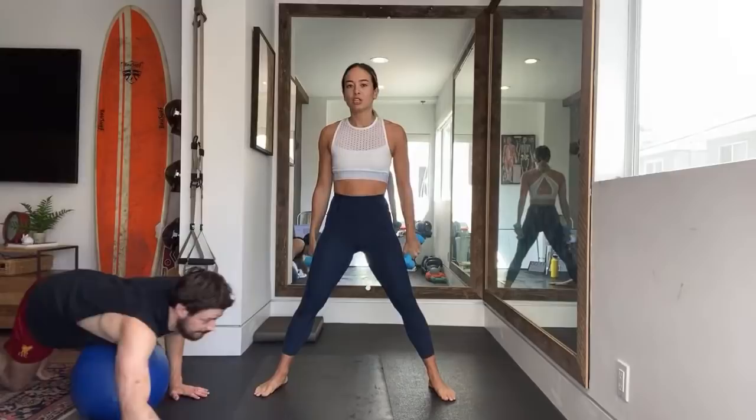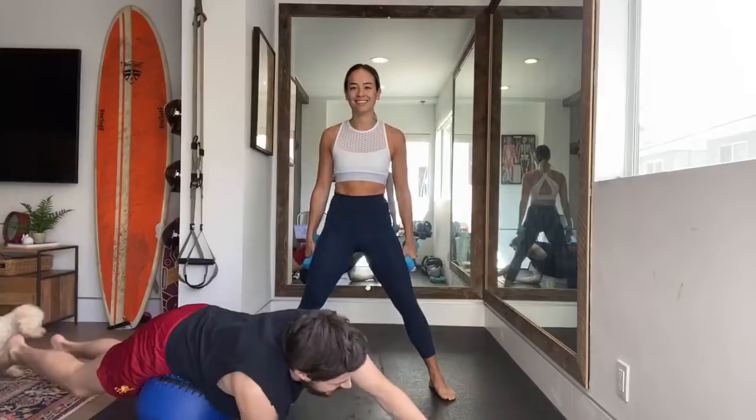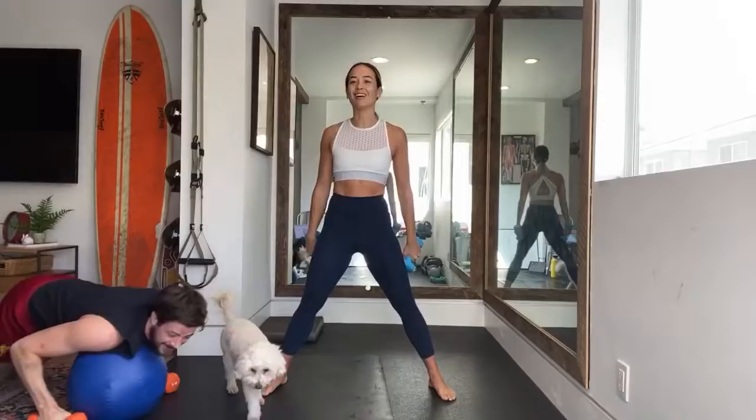Third exercise. I need those. Yeah, I can use this. Squat. Everybody can see you. No one can see me. Squat, step out with the overhead press. Get out. No one can see me.